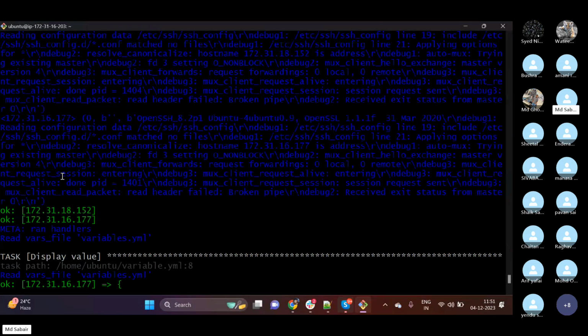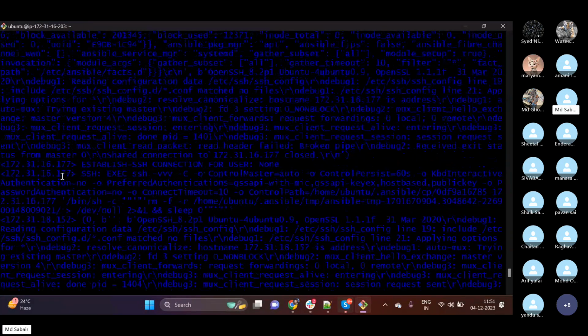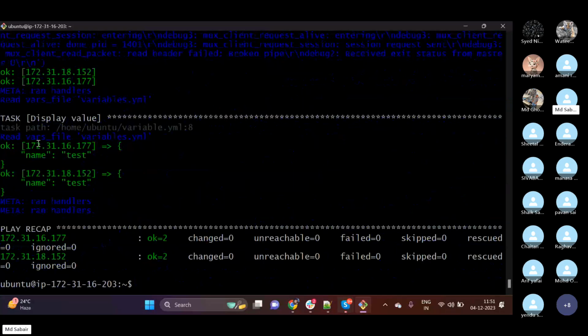First it will try to print DevOps and then it will override it because of the precedence level. Here if you see read variables, it has tried to read and then it has replied with the command line arguments that we have passed. Okay, so this is one kind of variables.